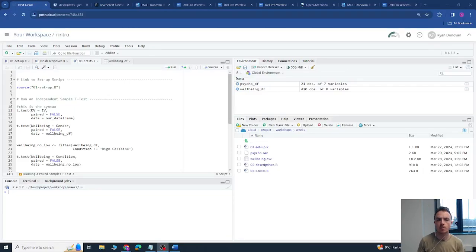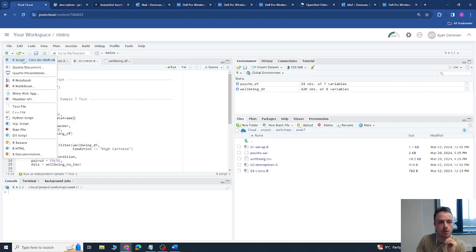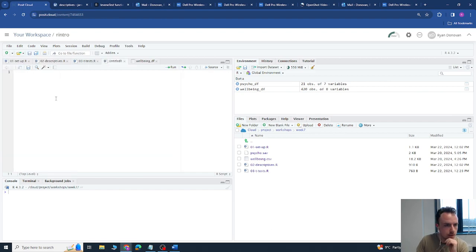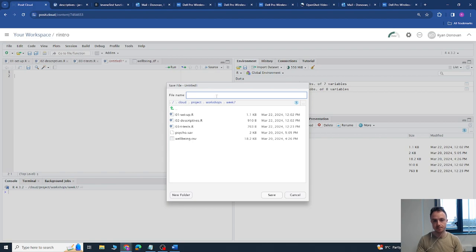Okay, so in this video what we're going to do is run a between subjects ANOVA and its non-parametric equivalent across global. Again, I'm just going to create a new R script. I'm going to link it. First thing we're going to do is link it, or first save it. A shortcut for this is just press Control S, or Command S if you're on Mac.